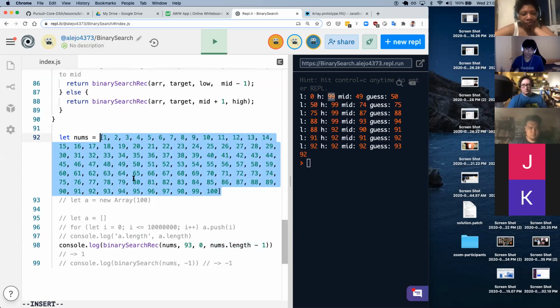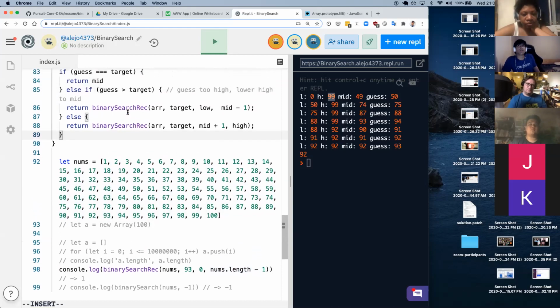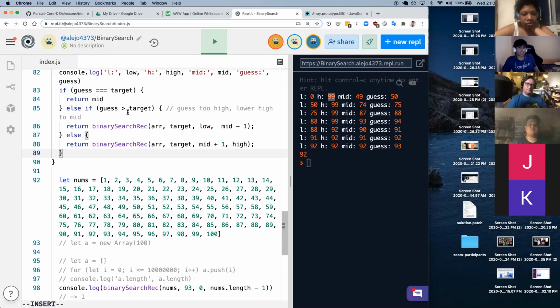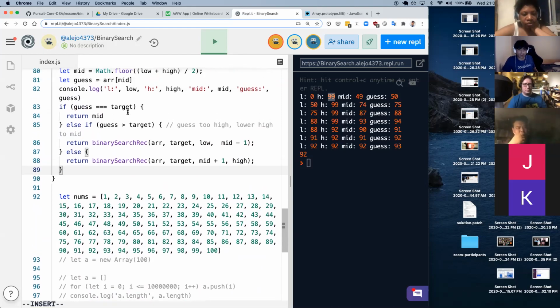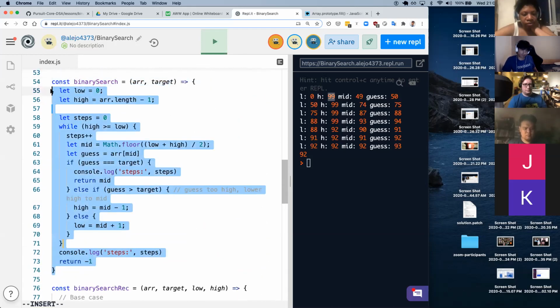Other questions or thoughts? Okay, and we'll see this one compared to the other one. So what was the time complexity of binary search in this one? We talked about it.